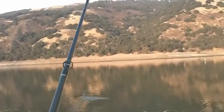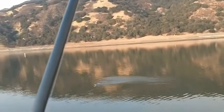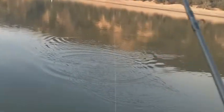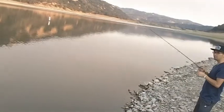Another one. Good one. Here they come straight up. Look at him. I know. What are you doing, fish? He was like water skiing. He was freaking water skiing. He jumped off. I thought he was caught on the line or something, because he was just sitting there going that way. That was weird.